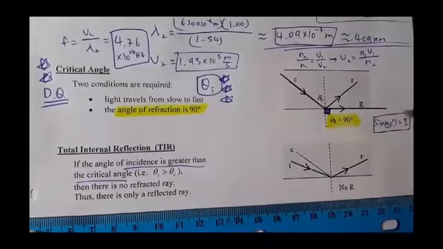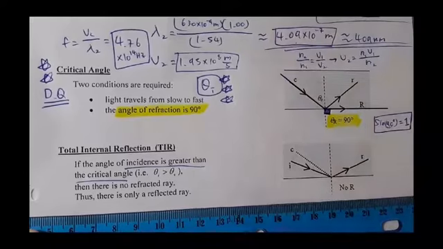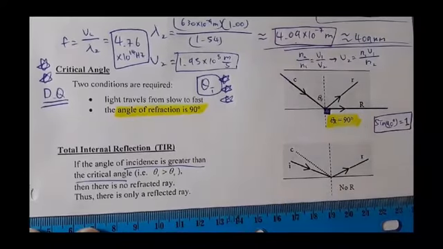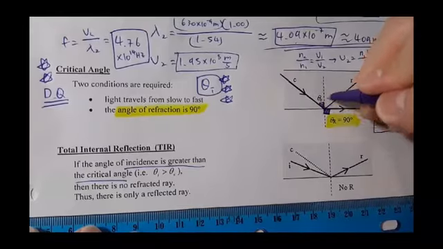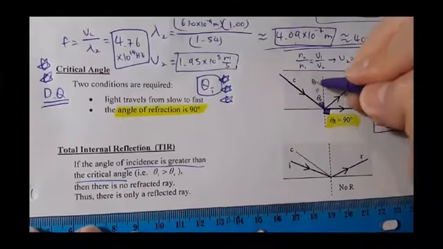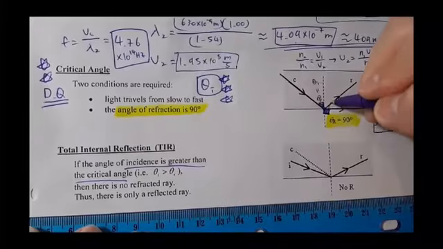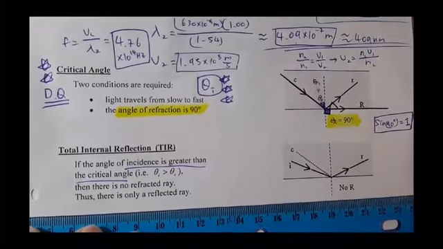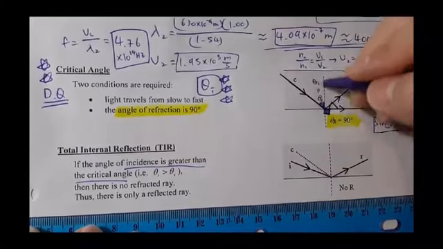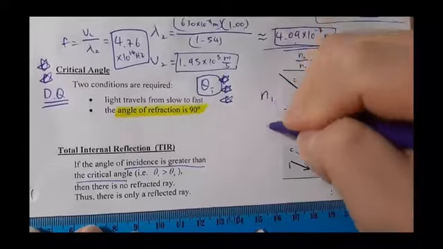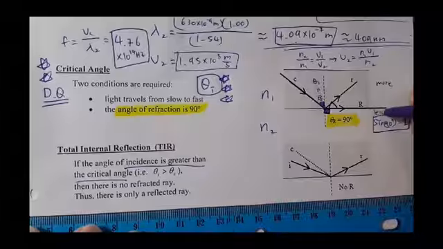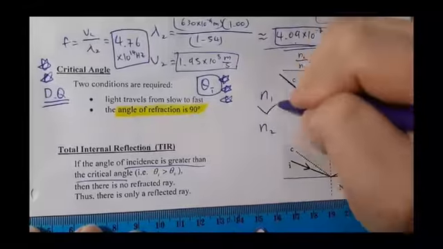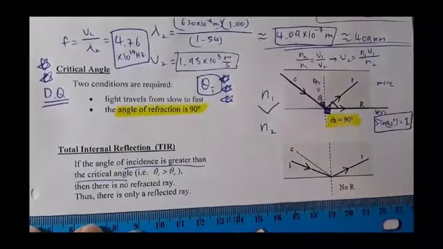Just a heads up, people who did Math 30-1 probably understand this. That means my critical angle, which is my special incident angle, is always smaller than 90 degrees. If you think about the n1 and n2 situation, you're always going from more packed to less packed, so n1 is always bigger. That's what I want to point out.